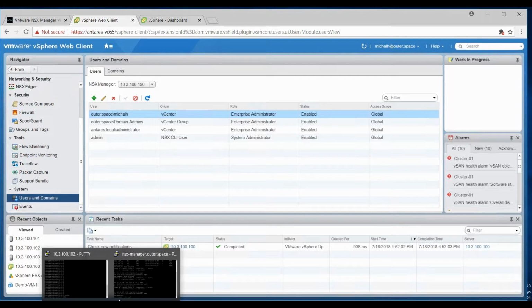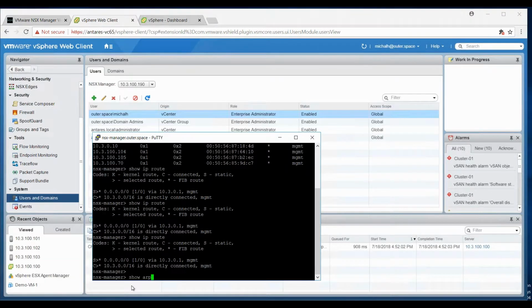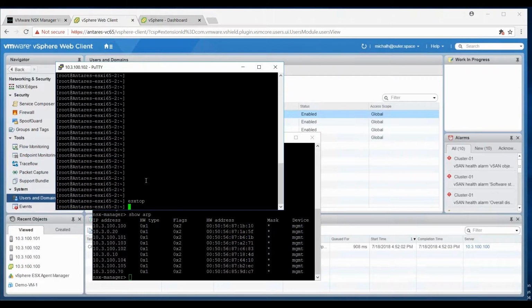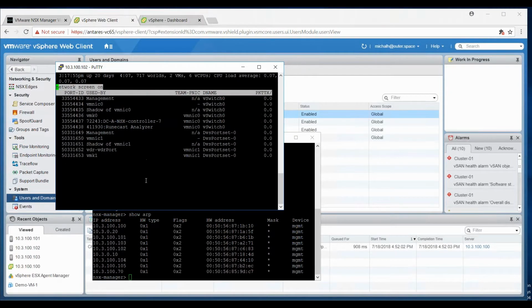So if you're troubleshooting that connectivity, you can connect to your NSX manager and simply call show ARP to see first of all if there is a record with your vCenter, and also through the command esxtop, and when you press the N key, you can see the port IDs and also what NSX component is using that. So this is also very handy.